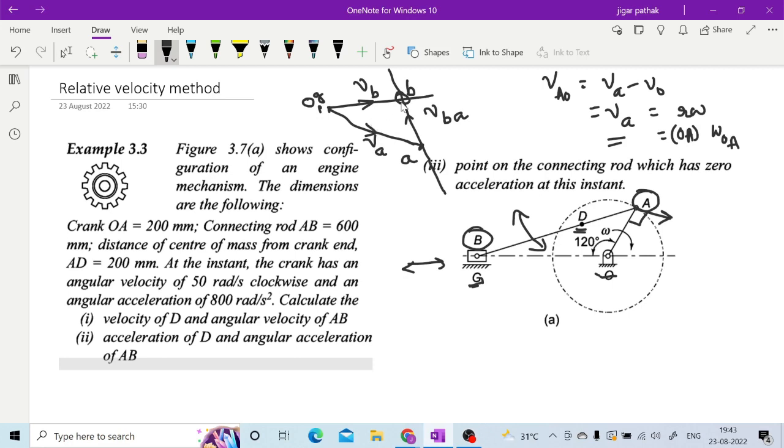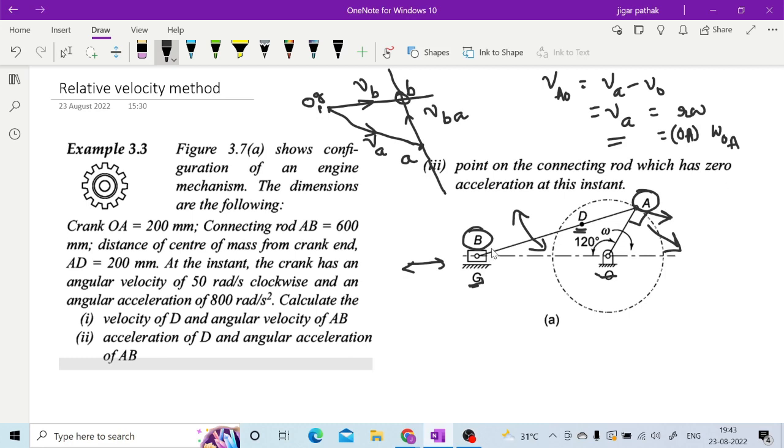This direction of VBA is, I guess, found from how B is moving. Actually, when A goes in this direction, as mentioned here, relatively B will go upward. Though it is at the same point, relative to A it will be found that it is going up, if you try to visualize the mechanism. Because A is coming in this direction now. So how will it be found out?